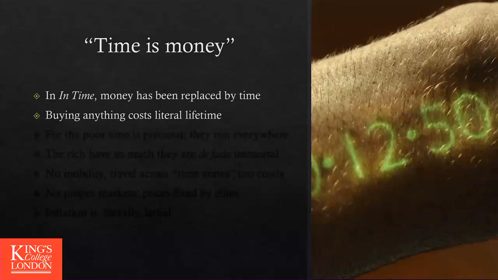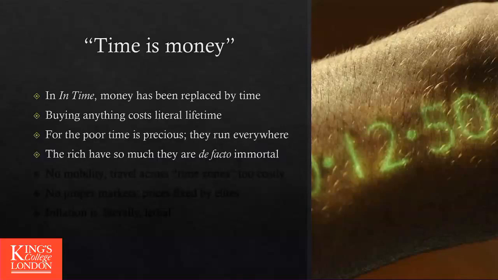Buying something costs you literally time — the typical metaphor 'time is money,' which it is. If you want to buy something you work, you spend time to earn a wage. In In Time we dispense with the money and just go to the time directly. It is a very unequal society where the vast majority of people are running everywhere because they don't have much time — they cannot afford just walking or taking the bus. They are break-even: if they don't get paid, they die. On the other hand, the rich have all the time they want — they are de facto immortal, with so much time they can do whatever they want.